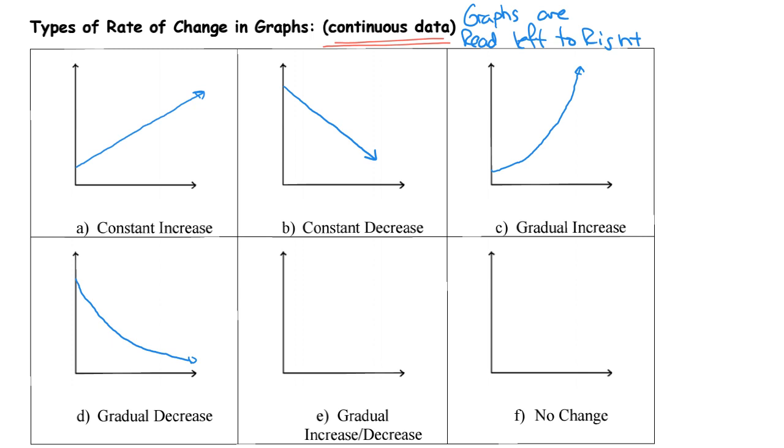This next one here is a gradual increase followed by a decrease. So that's going to go up and then drop back down again. And then clearly we can have a graph that does something different, that can go down and then back up again. And then no change, no movement here. Basically, we're locked at a certain spot and we stay there. So it's just a horizontal line here. So with that, let's take a look at a question or two that asks us to grab one of those.